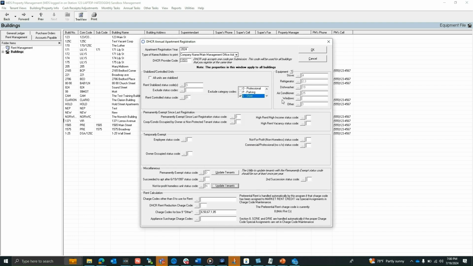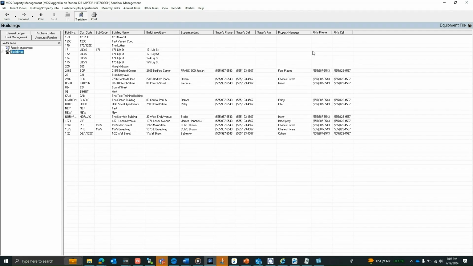The last section is for mapping charges used in the calculation of rent. Most often there's nothing to do here as your charge codes are normally already set up the way that they should for your day-to-day property management tasks, but you can create anything that you may be missing. Once you're done, you can click OK to save and close your window to move on to the next step.